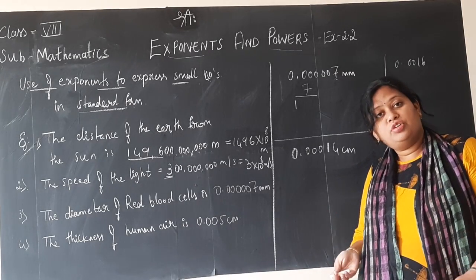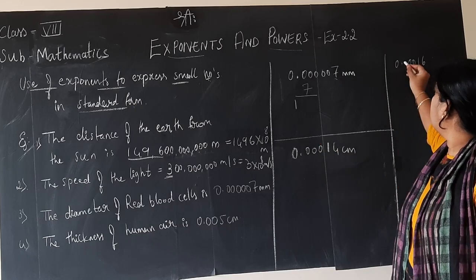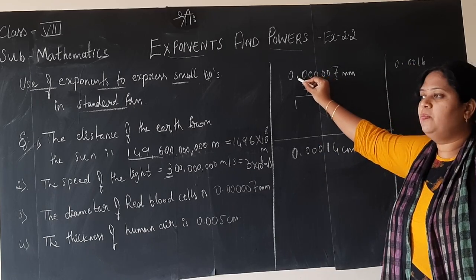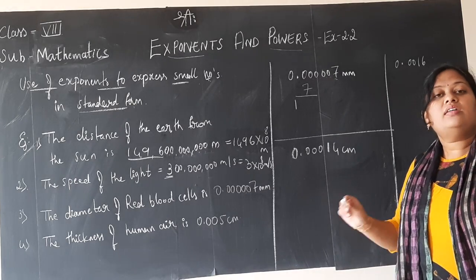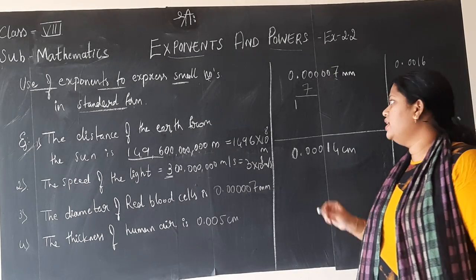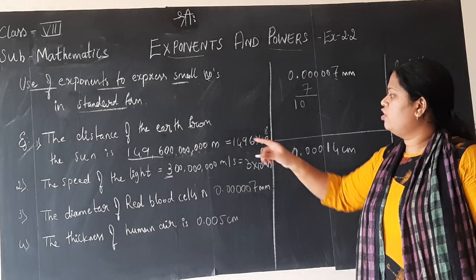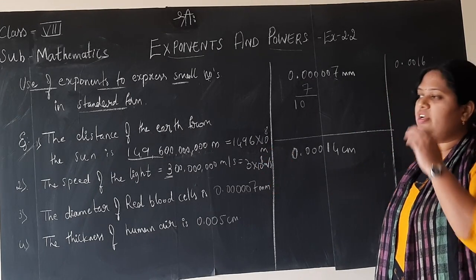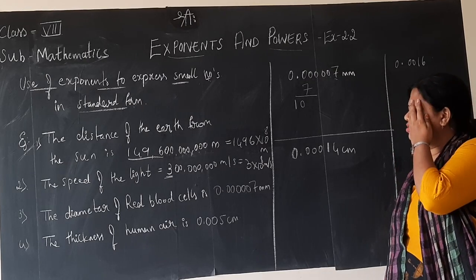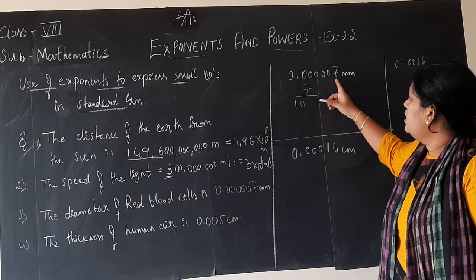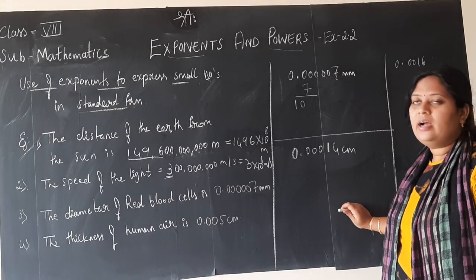Over the 1, what you should write is, in this case of all the smaller numbers, children, after the decimal point count how many digits are there. Count how many digits are there. Then instead of writing 1, you write 10. Why? Always we express exponents in the powers of 10, we keep base 10. So whatever digits there are, write the number in the numerator divided by 10.